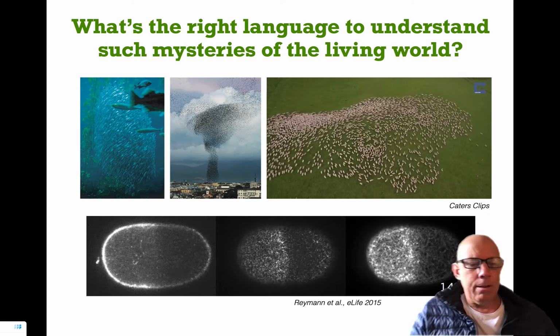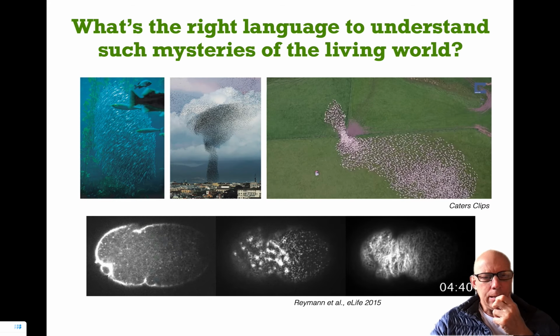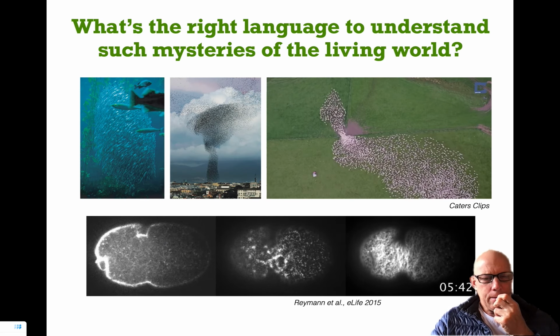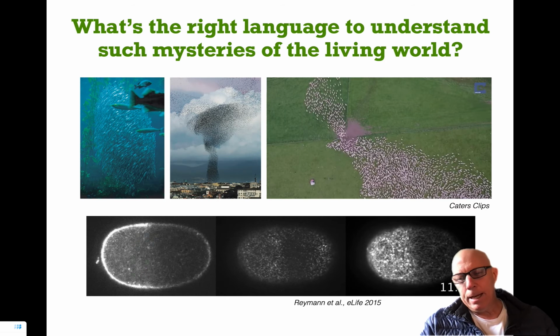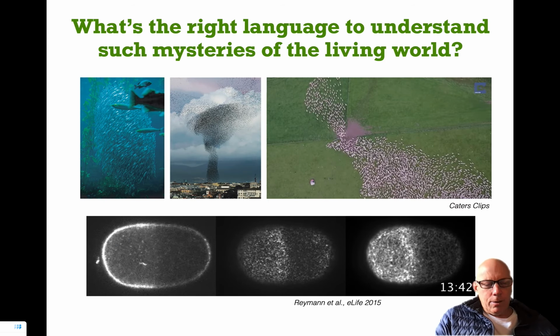Okay, check out the upper video. So there's a hole in the fence. There's a gate. You can see from the bottom, you're going to see some dogs coming up shortly. There they are. Three dogs just entered. And notice what's going on. There's this very interesting backflow of the sheep. They're reflected off of the gate. So on the bottom, as I say, that's motors and cytoskeletal filaments inside of C. elegans, and all of these are collective motions of active agents.